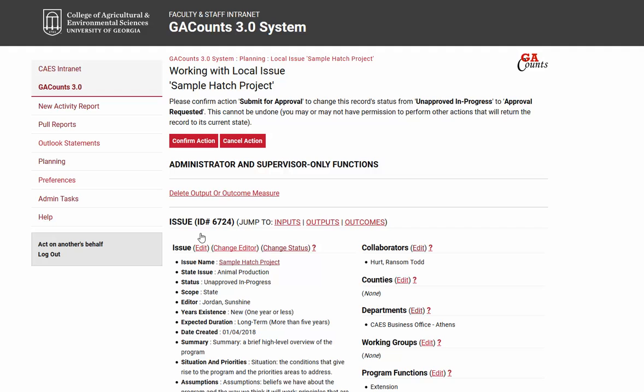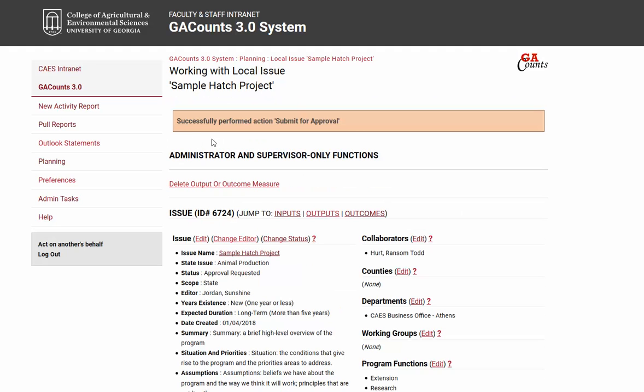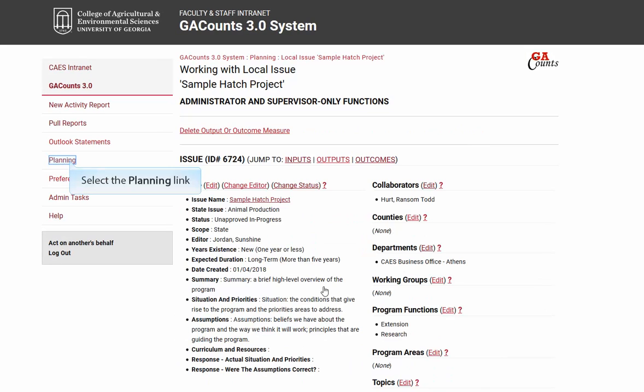So it wants you to confirm this action one last time just to make sure you're absolutely certain that you're finished. Click the Confirm Action button. Then you will get a message at the top of your screen saying that the status change has been successfully performed, and you will see that your issue is now in the Submit for Approval status.